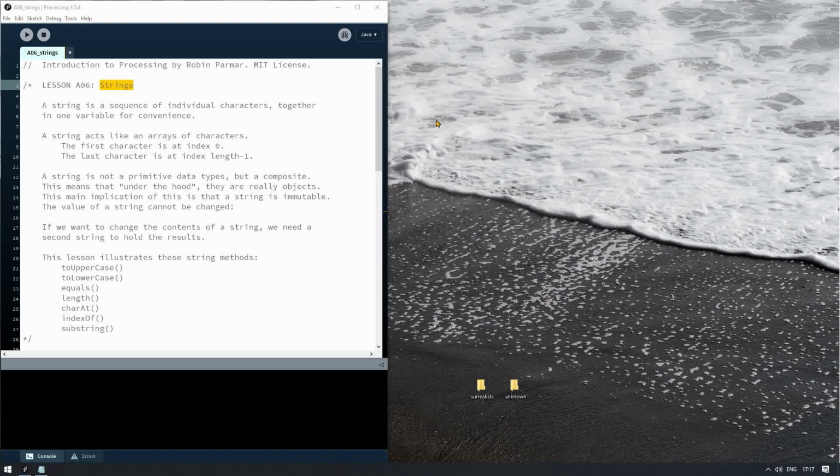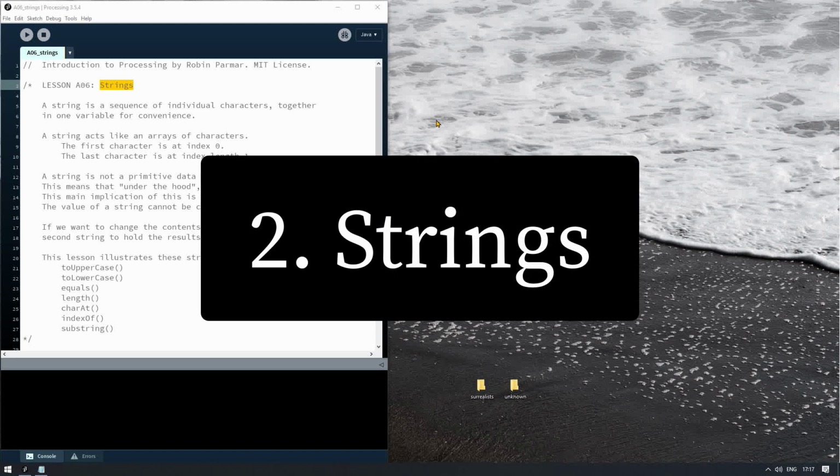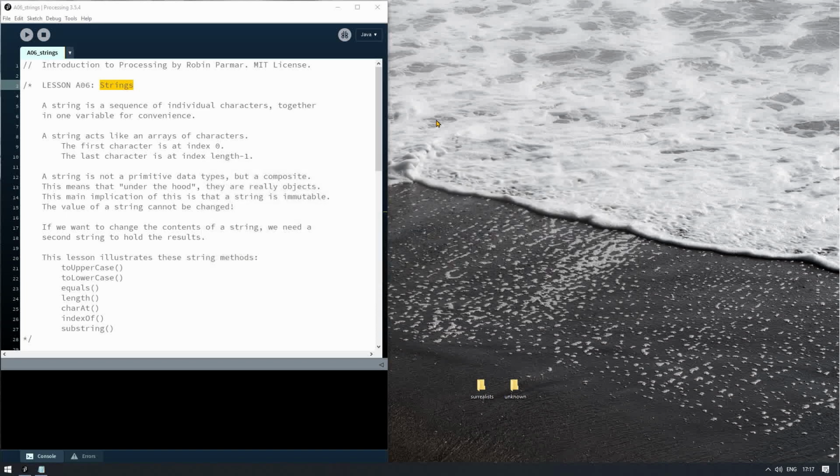So to start with, again, the first thing I'd like to do is an overview of strings in Processing. And the first thing I want to point out is that a string is a class. In fact, let me change String to be uppercase, because the String variable type is uppercase in Processing, which is a very good hint that it's a class behind the scenes. It's not a primitive data type, but what they call a composite data type.